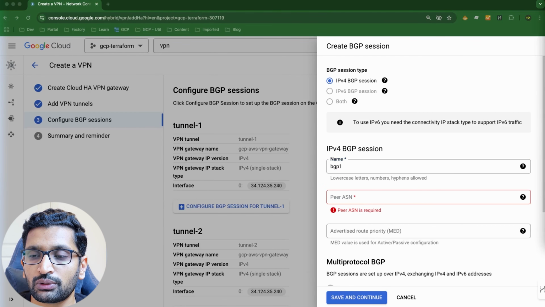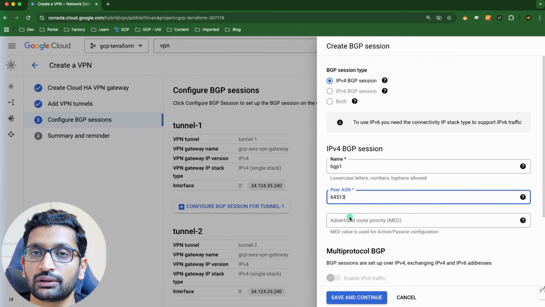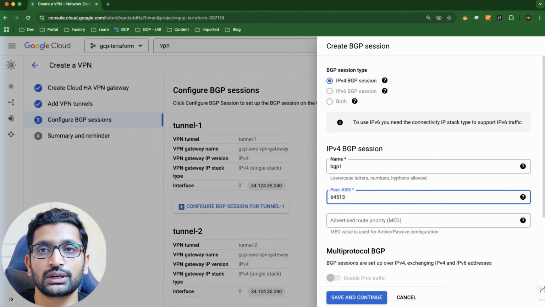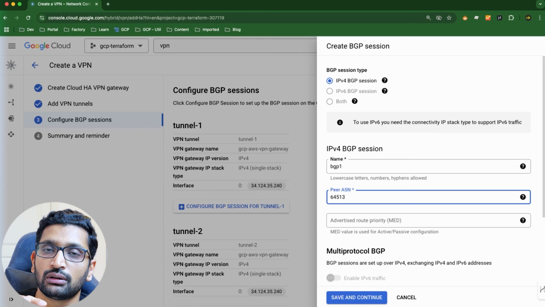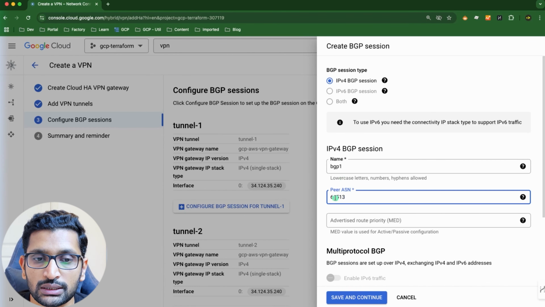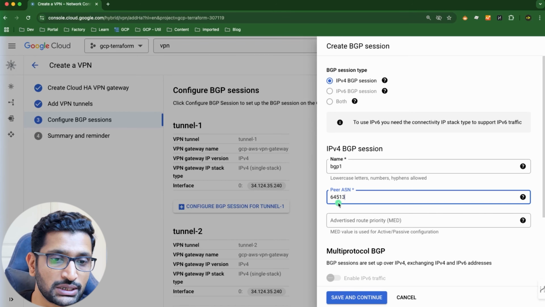We need to keep the peer ASN as 64513, which is from our AWS side, because now we are setting up the configuration on the Google Cloud side based on the AWS tunnel setup. This is the peer ASN which we keep for all the BGP sessions.